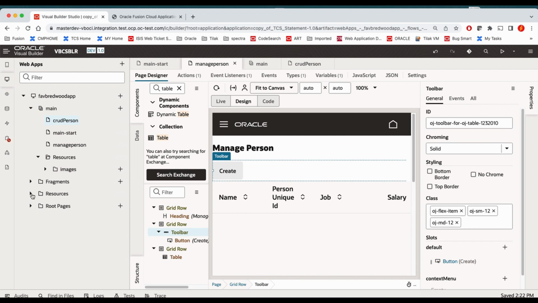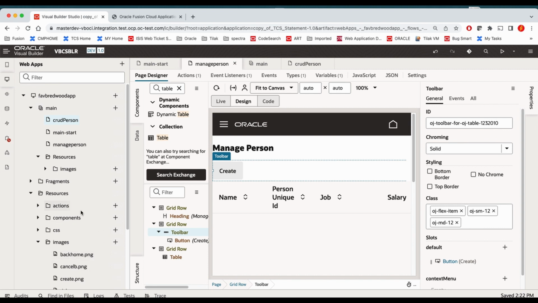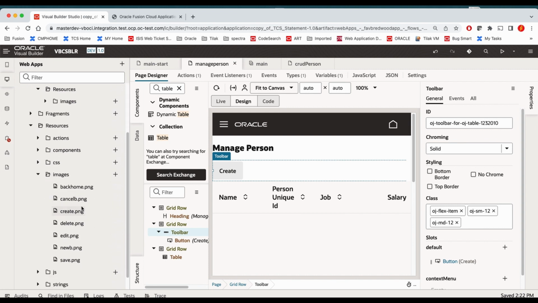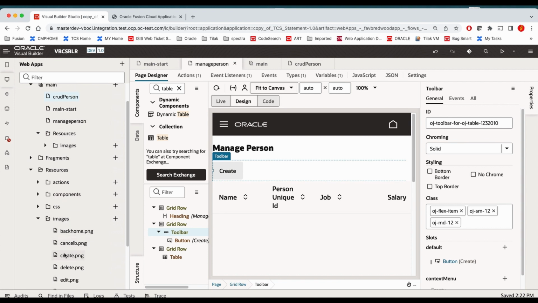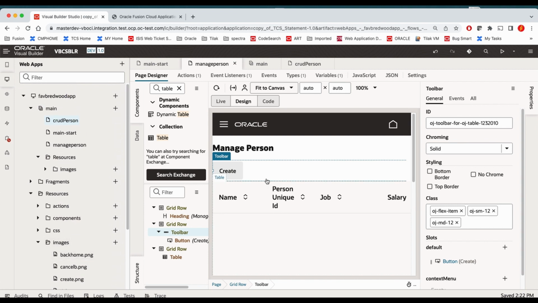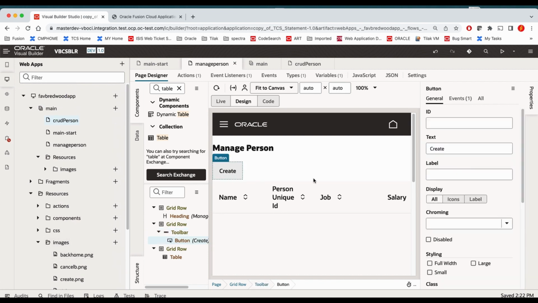The same thing can be uploaded at the application level also. For flow level, you can have different images. I uploaded something there and something here just to show you how it works.